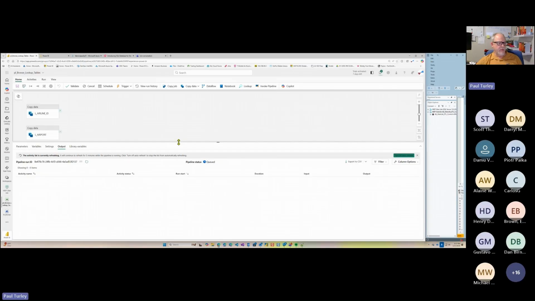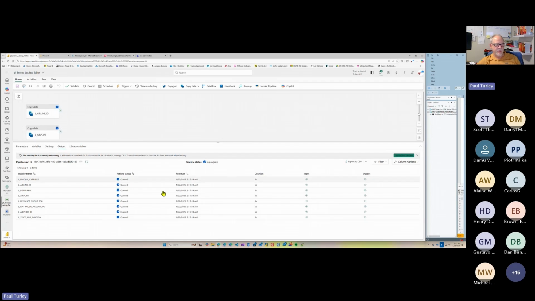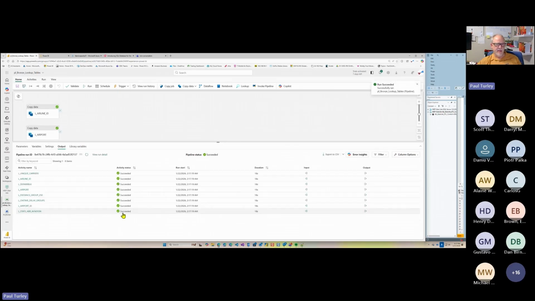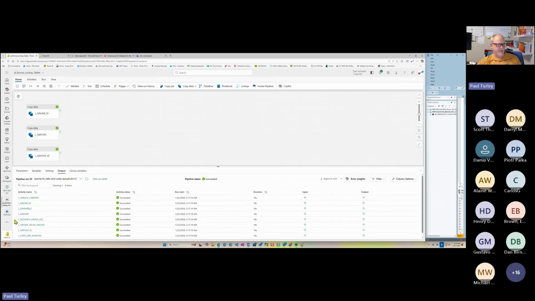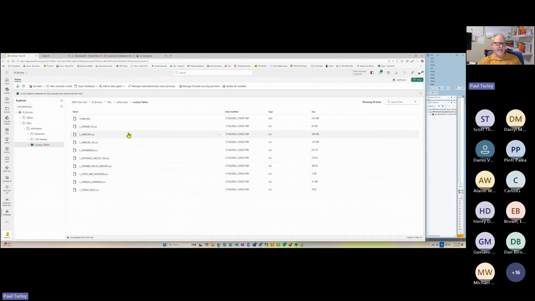If you're familiar with Azure Data Factory, this will be very familiar to you. Queues everything up. I don't have any dependencies, so these will run in parallel, and it's just going to ingest those CSV files. And if the Delta tables don't yet exist, it will create them, and it's overwritten all of my data, and I now have that data in my lakehouse. So let's go take a look at the lakehouse.